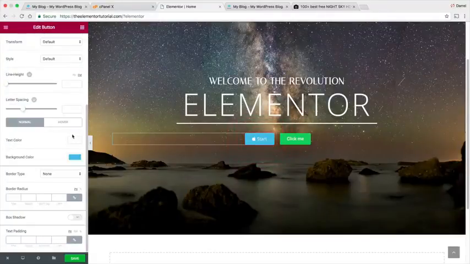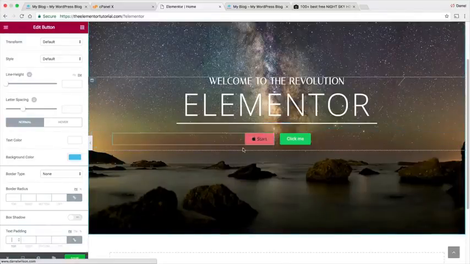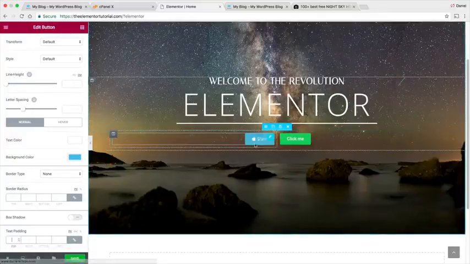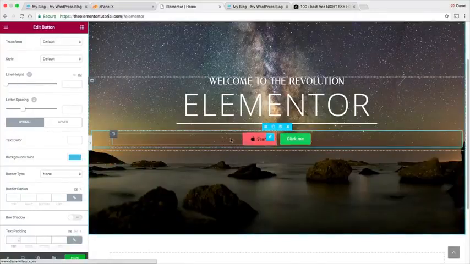But I don't want a box shadow. Now, I do like box shadows around other modules, but not on buttons. You know, I don't think it's good. And this is also the text padding. So padding is basically space. But space, I don't want to do it in this example because it's not going to be clear enough. So right now, I'm just going to say, you know what? I'm done with this section, you know?